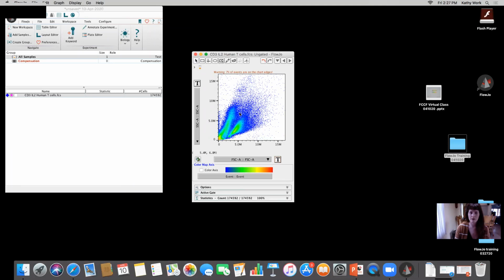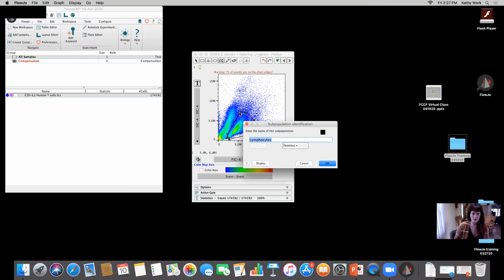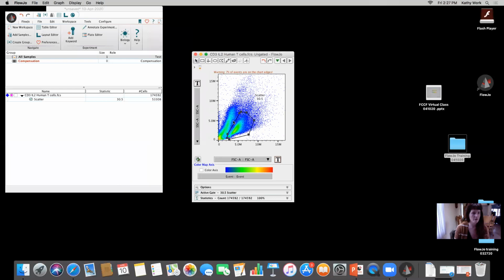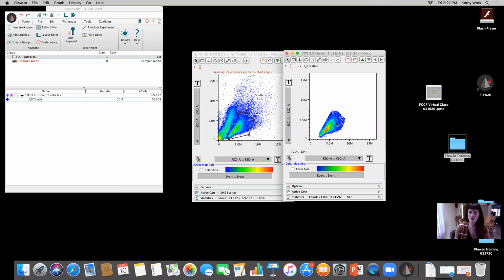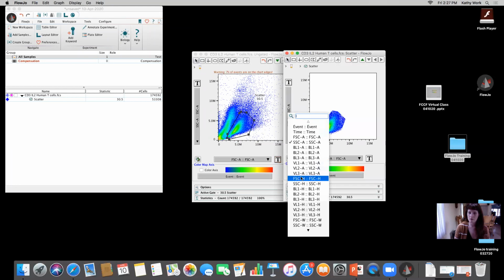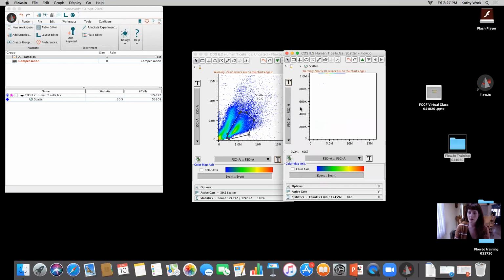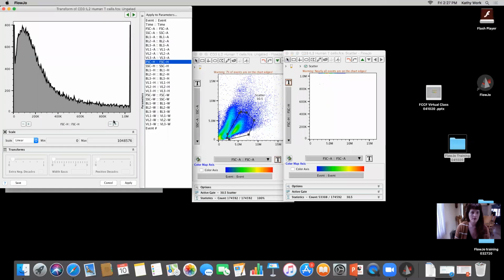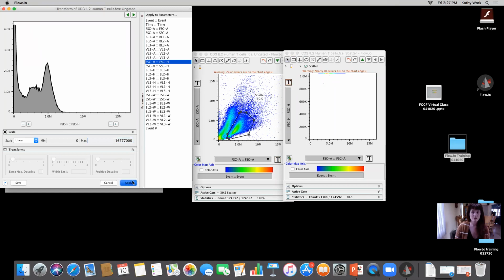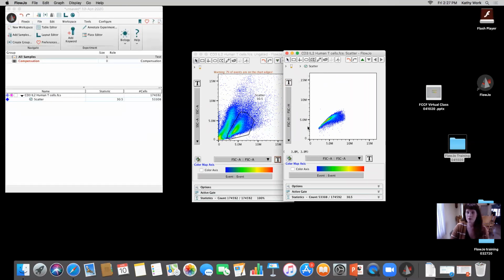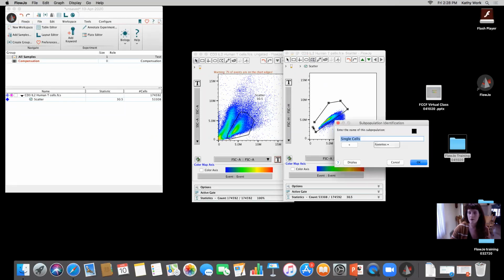So I'm going to go ahead and gate here on my presumed live cells. These parameters weren't labeled, but I do know quite a few of them are. So I'm going to double click on that scatter, and then we're going to look at forward scatter height versus area. Come in and customize. And for anyone that wants me to go over changing this in the preferences, please let me know and I'll do that after. We did go over that in the intro session. And those intro sessions are available on our website, and they're also posted on our YouTube account.